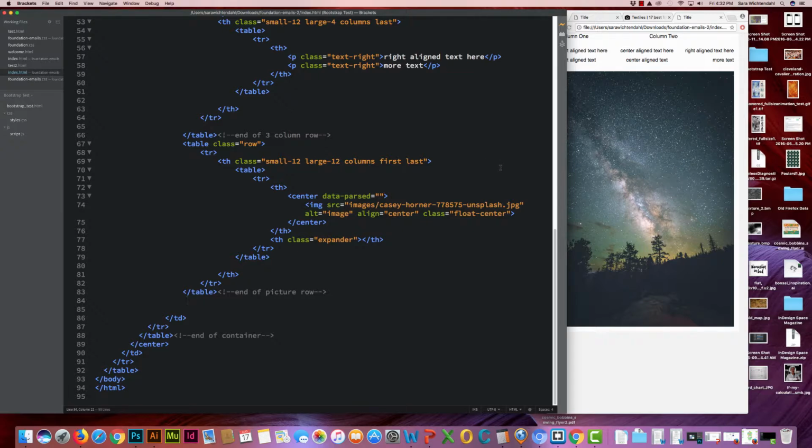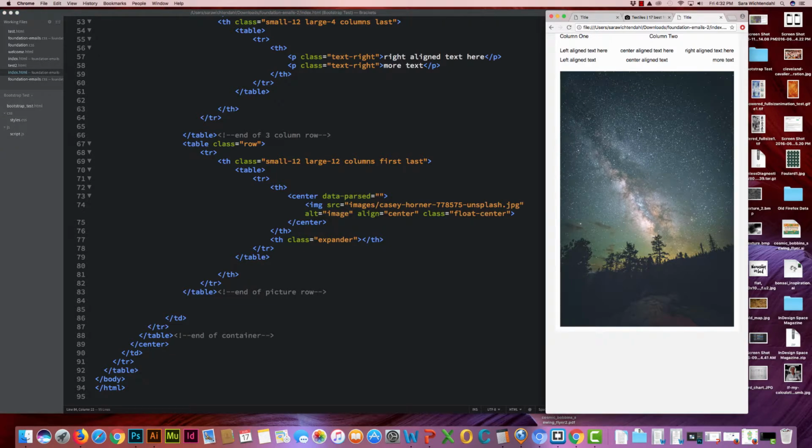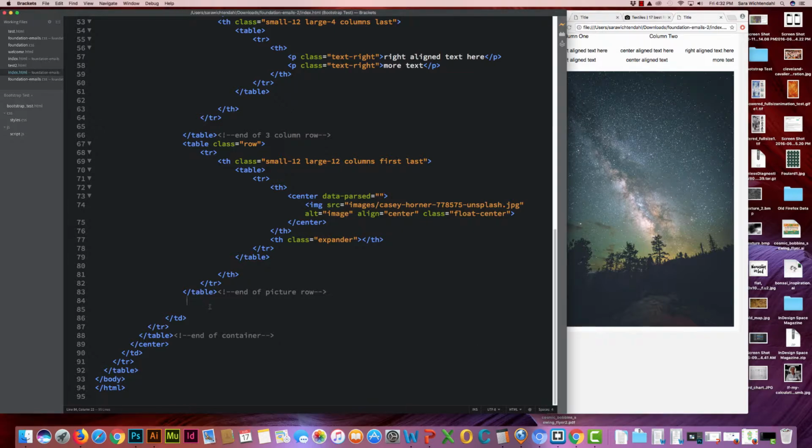All right, so let's work on a slightly more complicated grid alignment. So we've got our nice beautiful image here. Let's do another row that has two images sitting side by side that at the smaller breakpoint is going to go ahead and just stack up picture in picture since we downloaded our 3 pictures. So to do that, I'm going to create a commented out, here's my end of my picture row, but I'm obviously still within my container. And I'm going to create a new table. I'm going to give it a class of row.